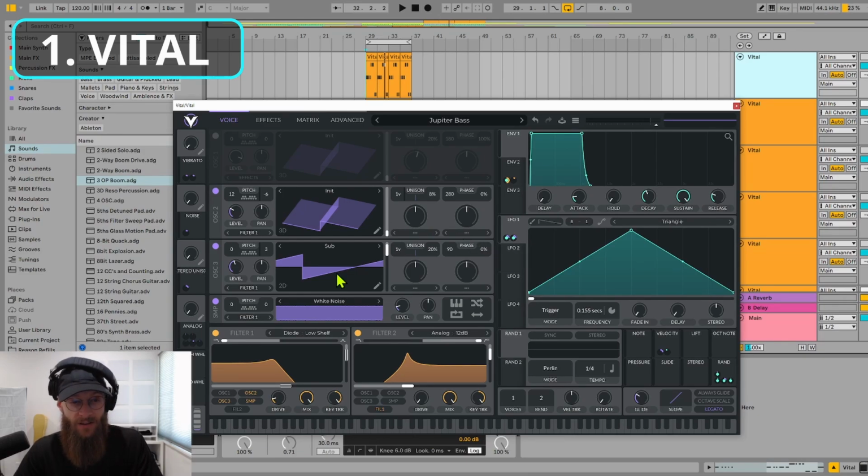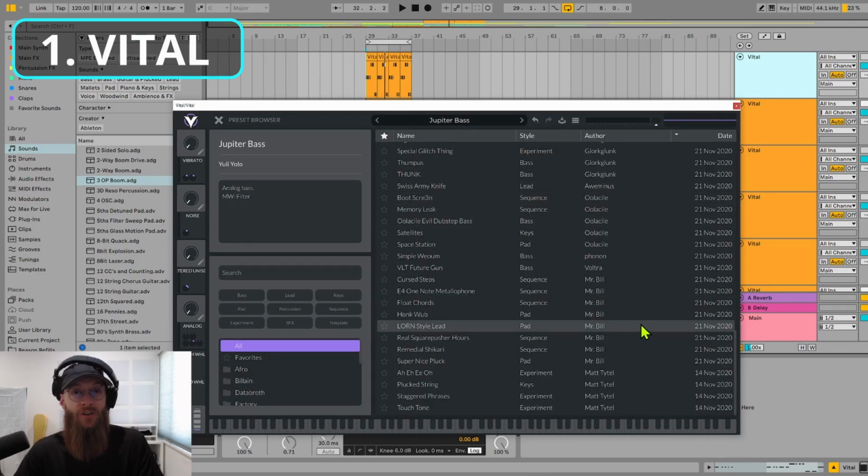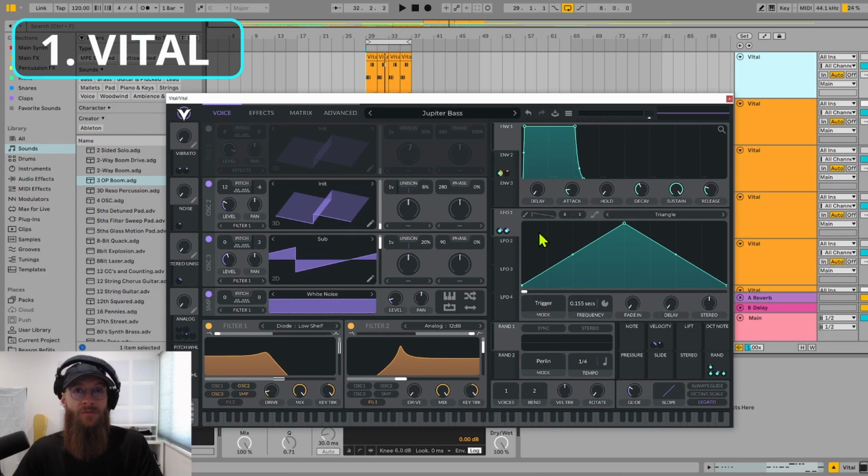I won't get into the details, but let's check out some presets so you can see what the synth is capable of. It comes with about 80 presets. And there's good news for those of you that have Splice. Splice has a lot of presets for Vital that sound really amazing. We'll check out a few of those later after we check out the stock presets. Here are some sounds that you can get out of Vital.